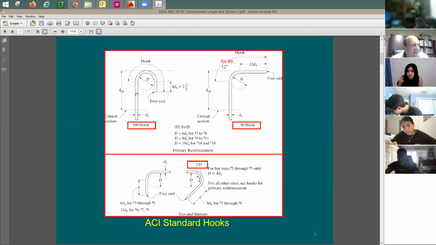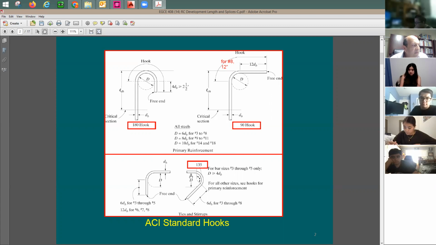Here is the 180-degree standard hook. So the rebar is going in this direction and it goes back in the same direction. That's why we call it here 180 degrees. And the extension beyond this point is going to be 4 times dB, and it has to be greater than 2.5 inches. So actually, out of these few details, you can extract lots of information about the size and the use of the 90-degree standard hook and the 180-degree standard hook.